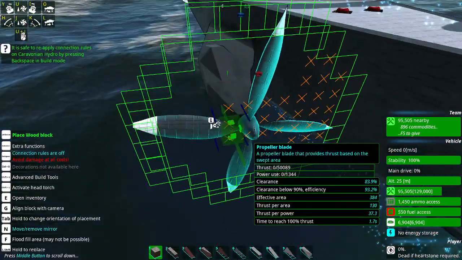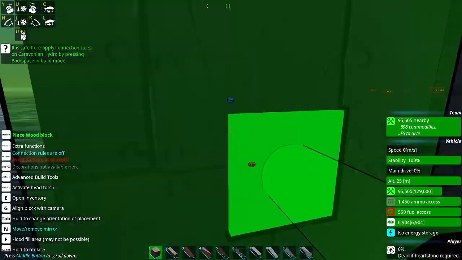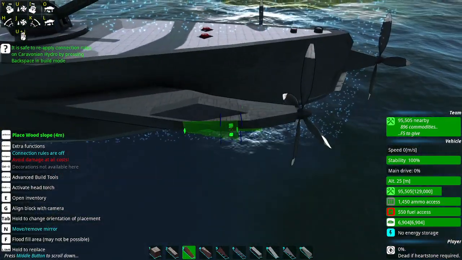What am I doing? Oh, this is... Oh, I'm an idiot. This is on a spin block. That's why I can't build on it. I'm stupid! Who would have thought?